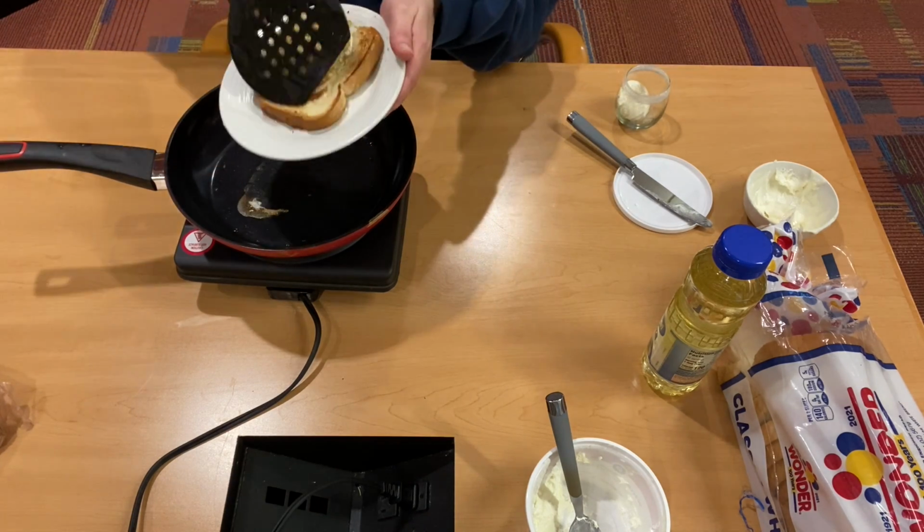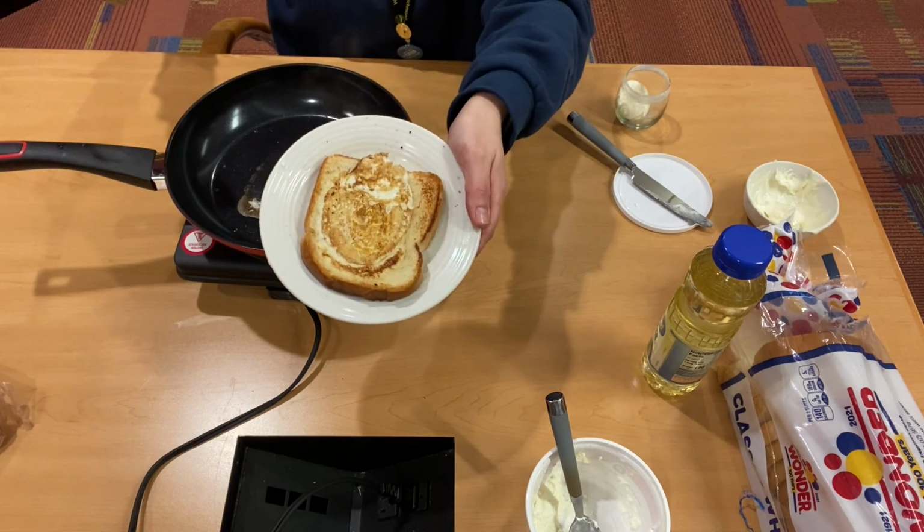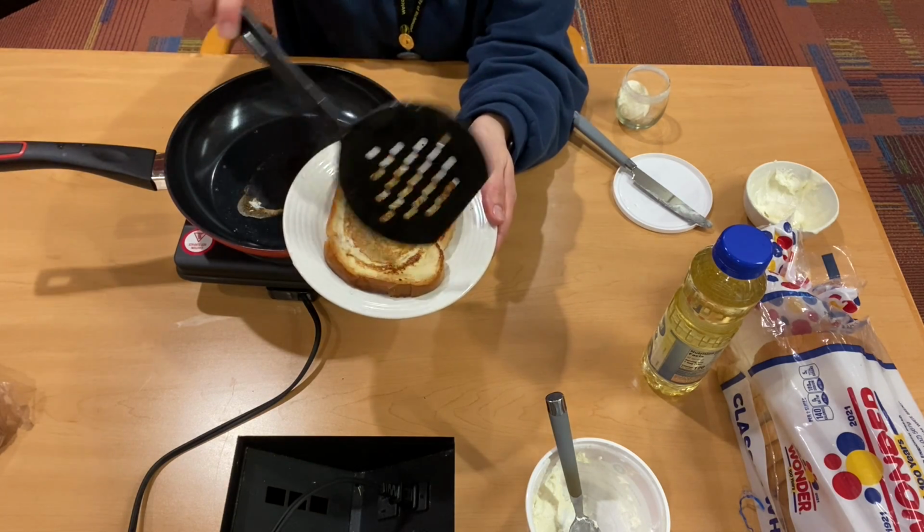Looking not too bad. So I'm gonna go ahead and put that on the plate. And there we go. We have an egg in a basket.